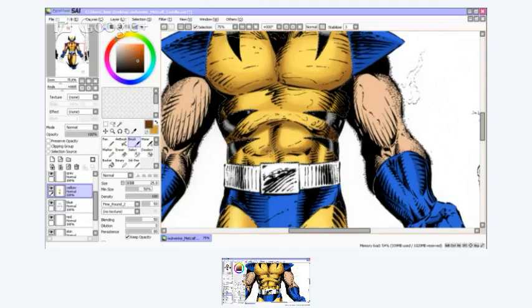This is the thing: when you want to learn how to color, you have to understand form, and form is kind of hard to understand. How could I explain this? When you draw something, you have to think 3D. You can't just draw it flat, right? I'm not going to say the way I do it is the right way, but the way I was taught was, if you want to draw something, let's say a human figure, it doesn't matter if it has realistic proportions, because there are different ways you could draw.